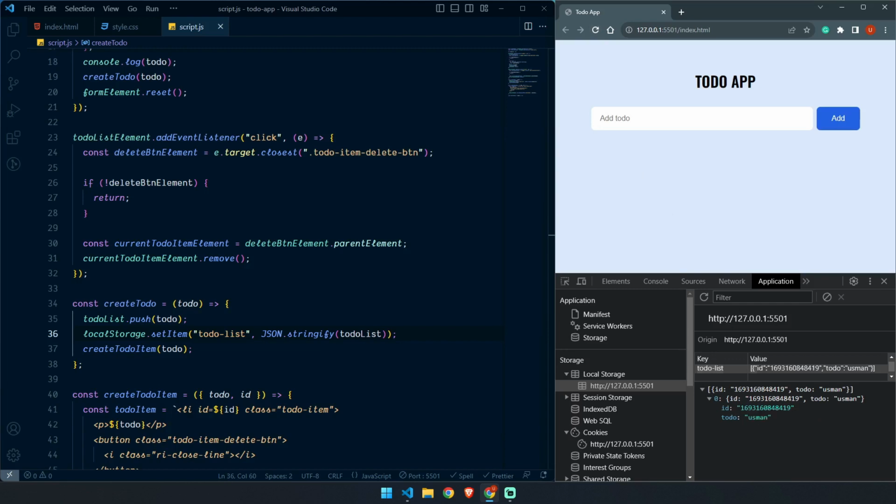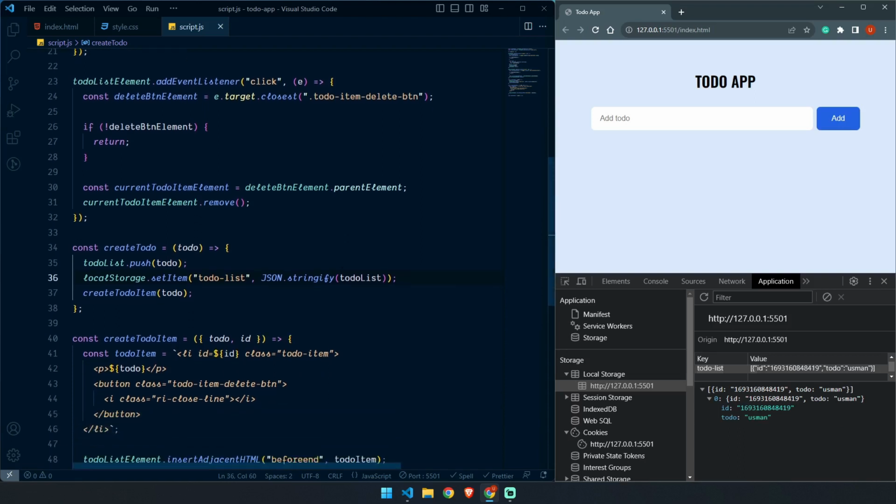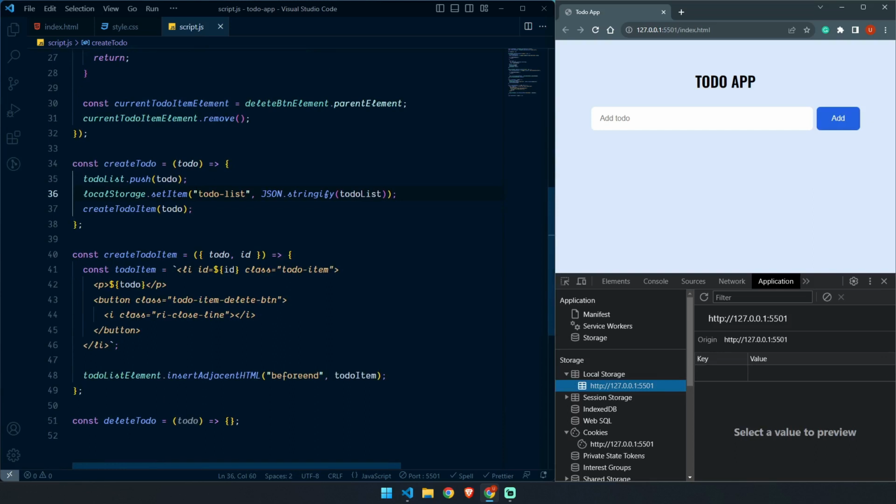And now I am also going to make it so that whenever we delete, it is also deleted from here. So let's clear for now and try that, and we already wrote the method here.